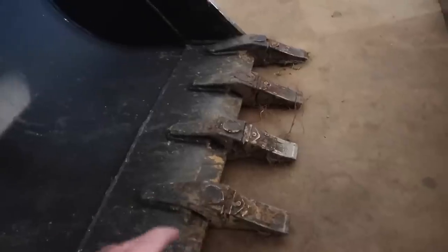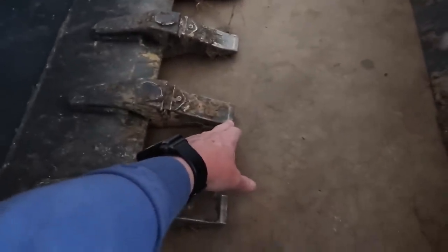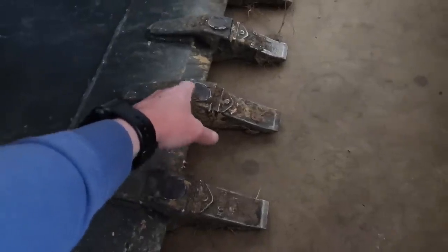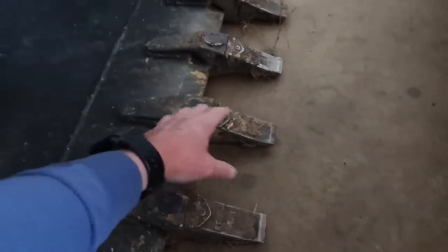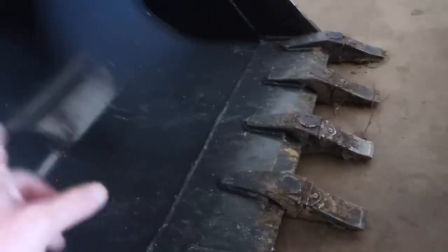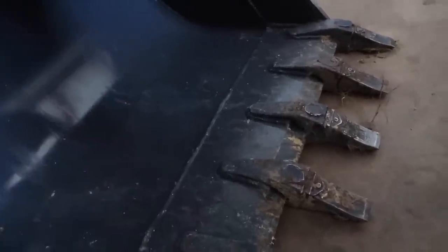So my only option, if I wanted to go all the way down, which it doesn't hurt anything touching on the teeth right there, would be to move the shanks. Well, if I move the shanks, it's gonna throw my spacing off. So I'm gonna leave it just like it is, because I'm gonna be the only one running it. I didn't dig much with it yesterday. Mainly moved a bunch of brush with it. That was the main thing that I did.